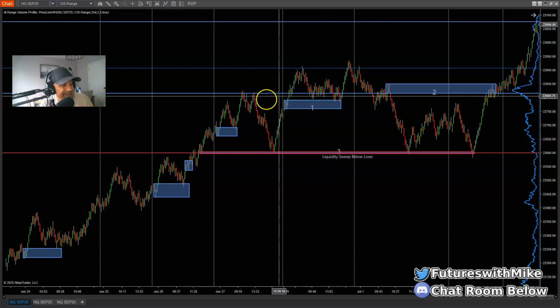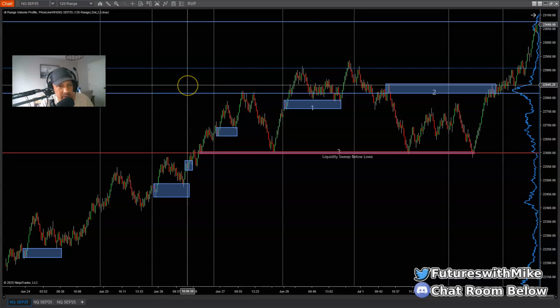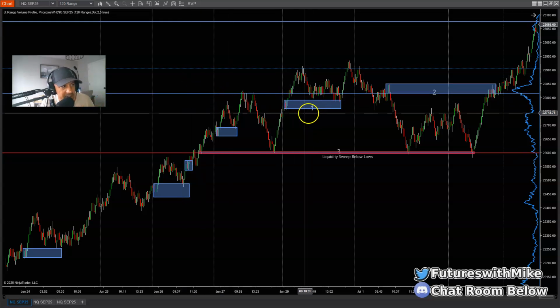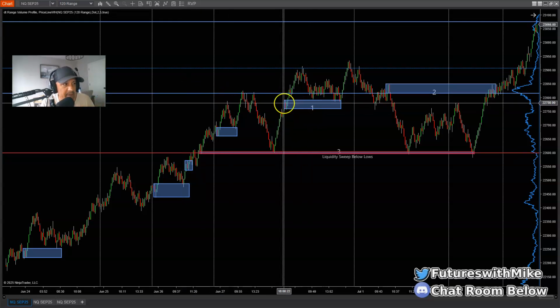And within those one candle, it's like for example here on 120 range chart, that's a 30-point move. You do not want to be taking a lot of drawdown on. You want to be zeroing in, getting to more of a precise entry point, and the way to do that is scale down to a lower base chart, lower time frame, or a lower range chart for my case. So this is where I'll mark up the higher time frame first, the zone of the higher time frame, and then just find a zone somewhere that's within this zone here.